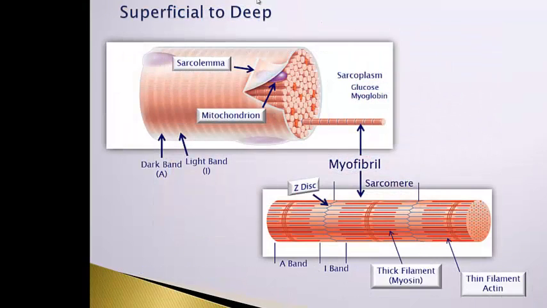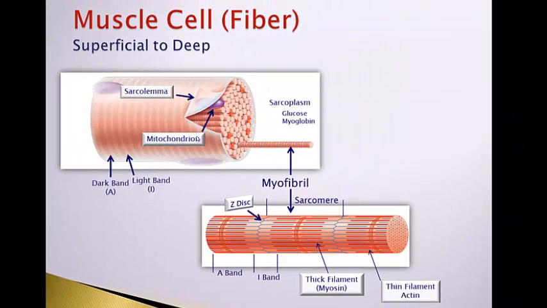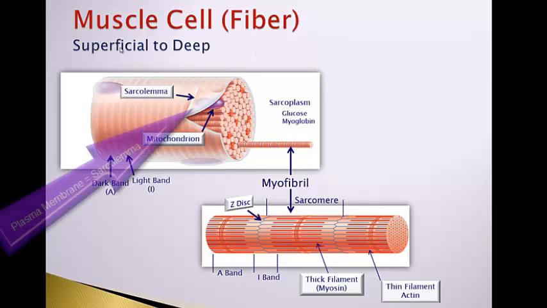Now let's go a little deeper then. Let's look at this muscle cell or this muscle fiber, and let's look at what it is to be a muscle cell and what the parts and pieces of a muscle cell are. Here we can see a depiction of a muscle cell. Notice that the muscle cell is defined by our plasma membrane. Now, when we were in cell, we talked about the plasma membrane as being a barrier, separating the inside from the extracellular space. This is a specialized type of plasma membrane, though.